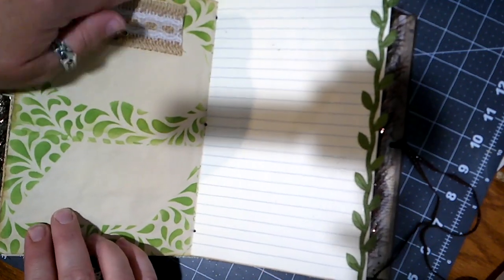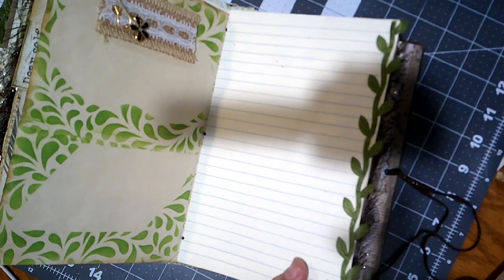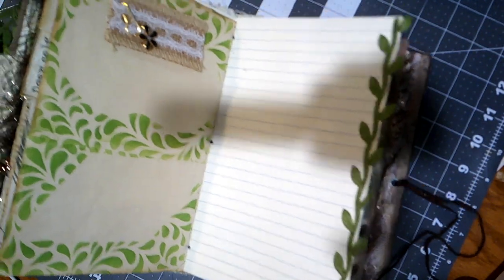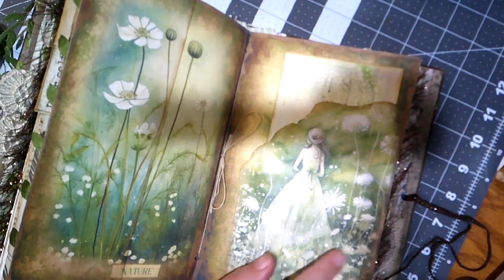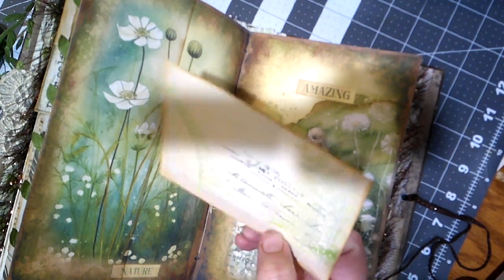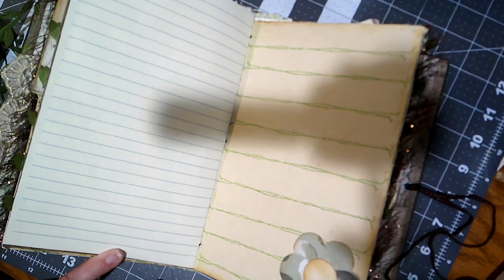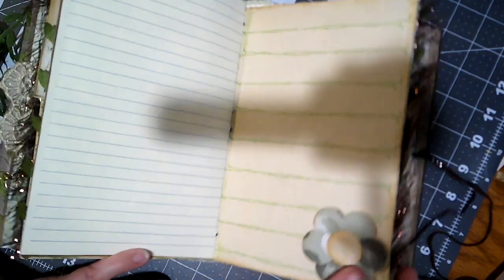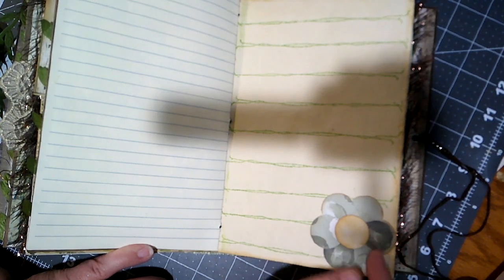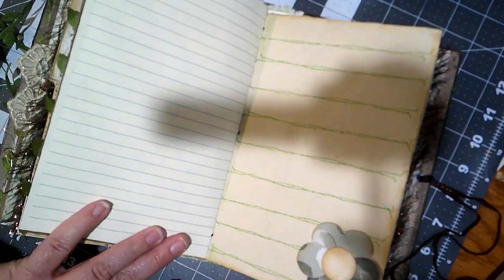The secret cards that I did in hers are not as well hidden as these ones are — my apologies for that, Janie! Oh, some more lined paper — I love this, it's just good to have lots of space to write. Big pocket here. Looks like a postcard. More lined paper — this one has some stamping, and she did flowers using circles. Those are a great easy way to make flowers — I take my one-inch circle punch, punch a bunch of circles, arrange them to make the petals, then do another one on top for the middle.